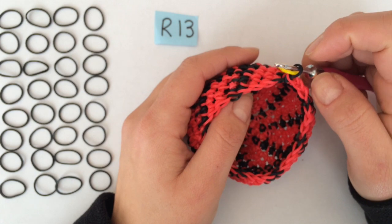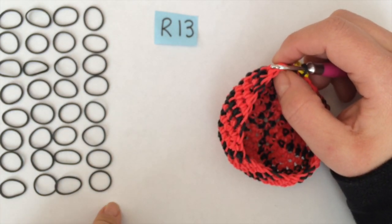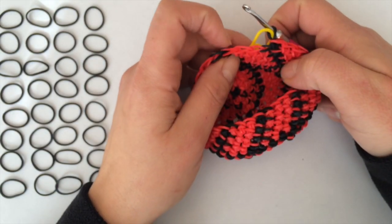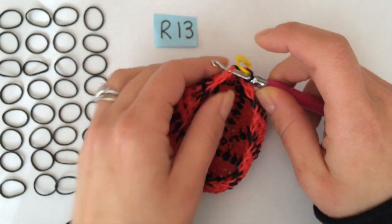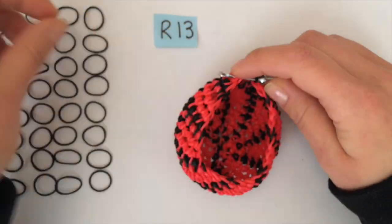It's our last round, so what you're going to do with your last band is a slip knot to tie it closed. So again, black, 32 bands, one band in each chain, until you get to the stitch marker. Don't go in your first chain; you're starting in that red band, that red chain, and single crochet.